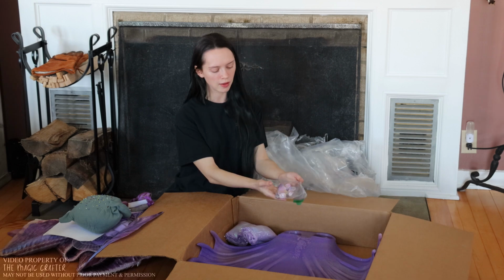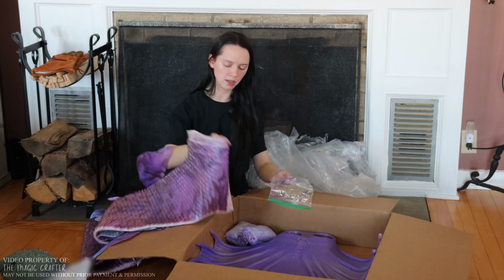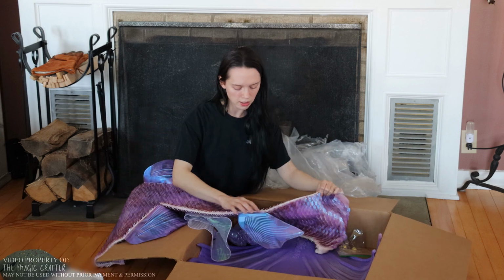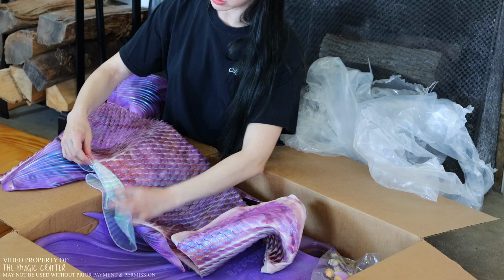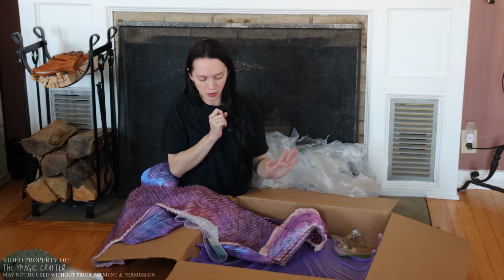We'll see. I also have some pretty sequins. They don't quite match the color of the scales, so I don't know if I'll use them. But if I need to, and if I can, I might try to incorporate them into the side area of the tail, because on both sides it's kind of a bare skin look. I also considered sewing some of this fabric onto the side to give it a more seamless look, so it doesn't look as blocky on the edges. I don't really know what I'll do about that. That part's still in the really early stages of planning, but I'm fairly confident that the rest of it is exactly what I'm going to try.